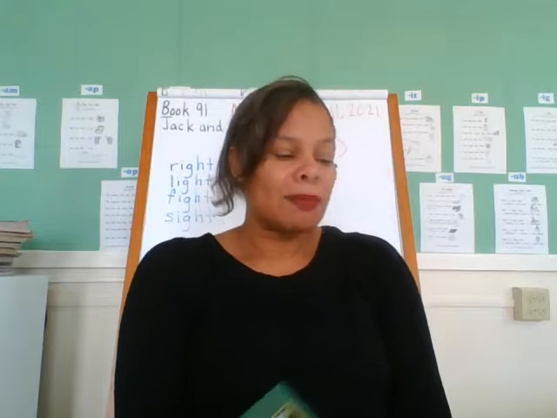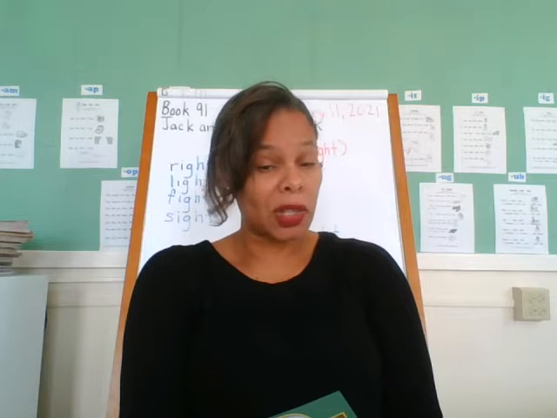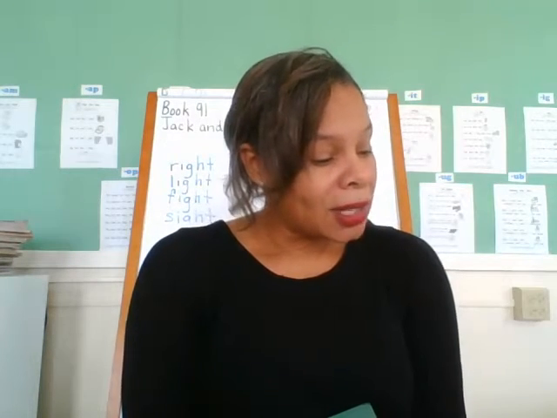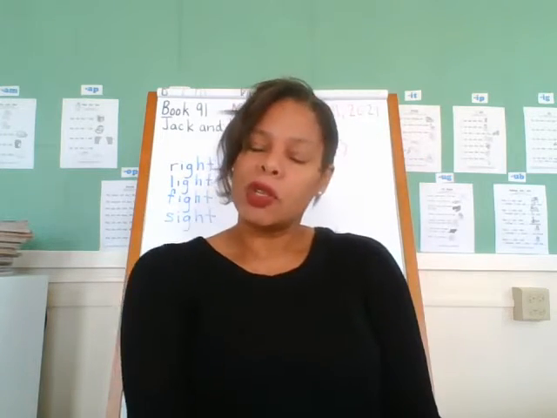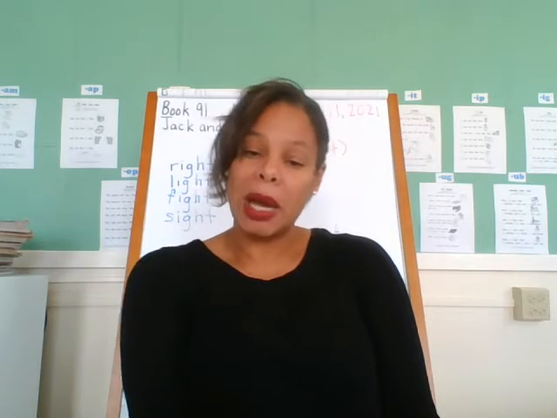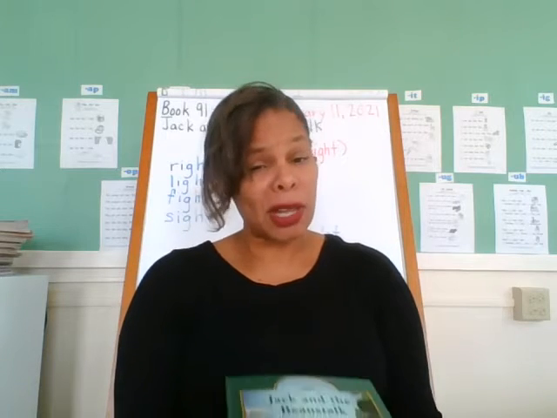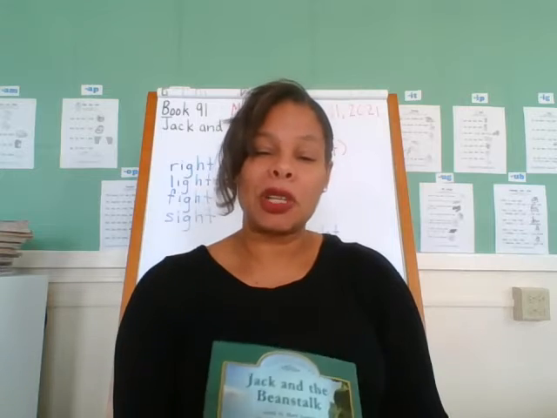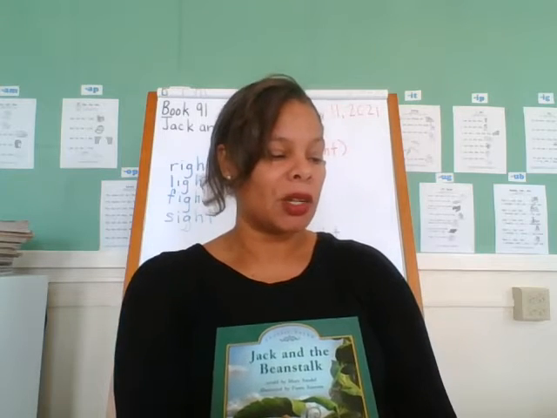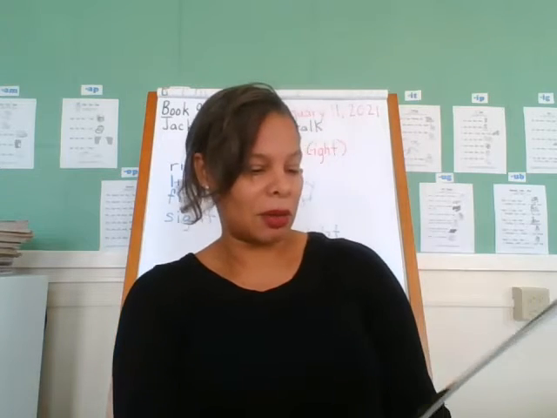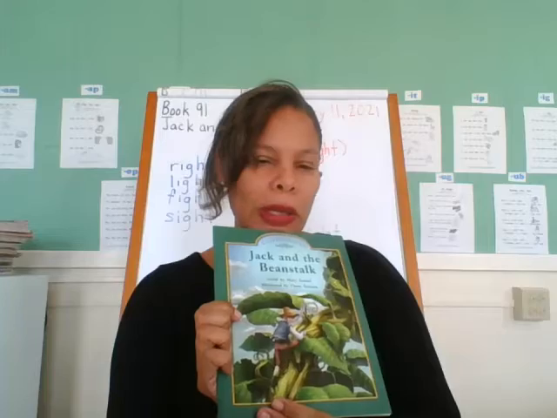So, Jack and his mother, in this book, they are very poor. I want you to be able to tell me why they were poor. So why are Jack and his mother poor? Jack traded, and you've read this book already, I know. Jack traded the cow for magic beans. What does the word "traded" mean? So I know what it means to go to the store and buy something. What does it mean if you trade, if you do a trade? And the last question, so this is going to be a tricky question. Ms. Brown doesn't even have an answer, but I want to see what you're going to come up with, okay? How did the giant get from his castle to the country to steal the coins in the first place? Okay, so the castle is up in the clouds. How does he get to the country to steal the coins?